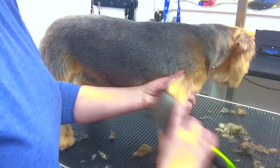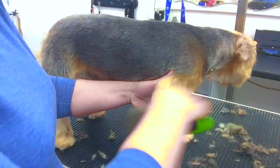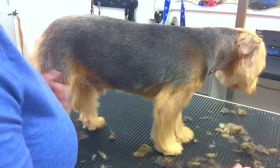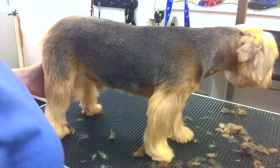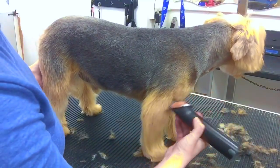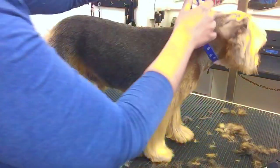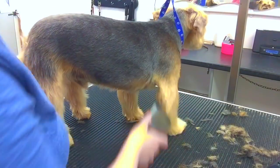We're going to do the same on the front leg — giving it a really good brush up, making sure the coat is completely tangle free. I'm going to give it a bit of a shake afterwards just to make the coat lay nice and naturally. Then with the comb attachment again, just going to rip off some of this coat here — just to make life a little bit easier, saves a little bit of scissor work.